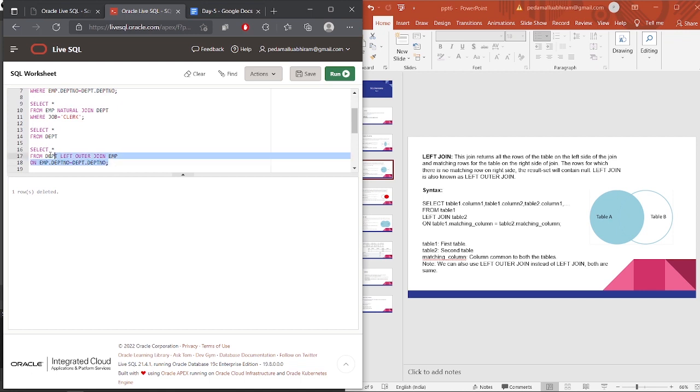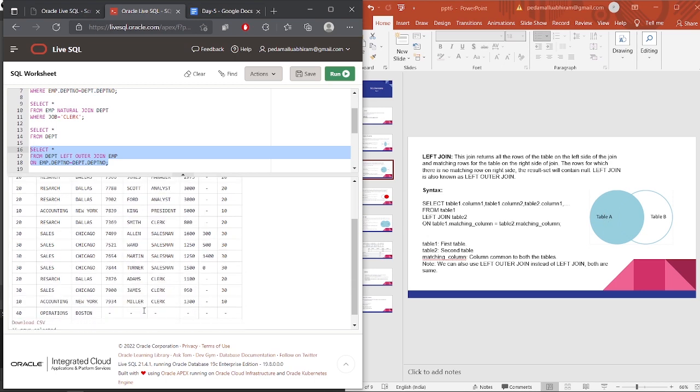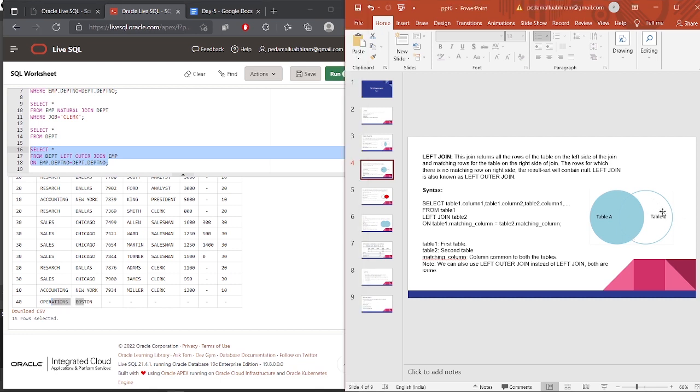So when we are executing this query, all the columns in the table A are being mentioned here. All the columns in the table A, on the left hand side of this particular keyword, will be shown, and the part on the right hand side which is common to both will be shown, and what is present only in the table B will not be shown. See, this has not been colored in the same way. If you are able to understand the Venn diagram, this is very easy to understand.